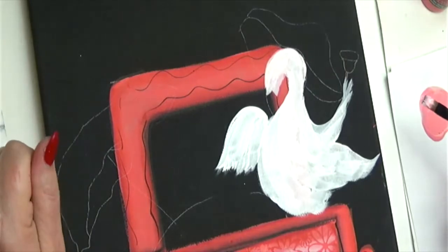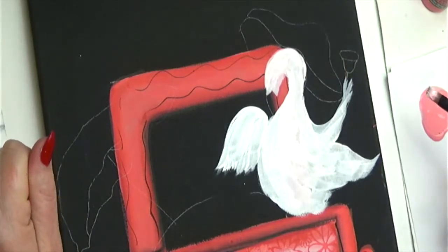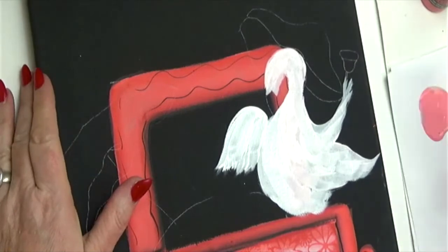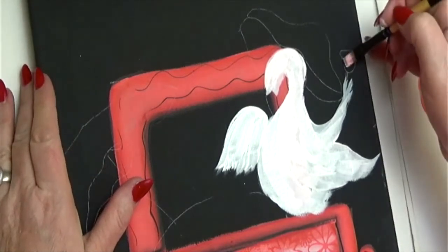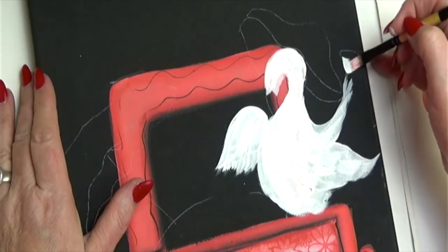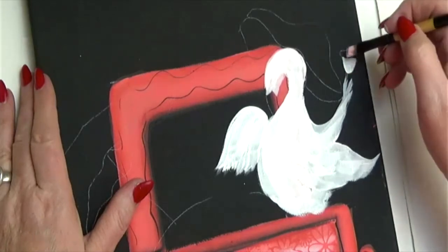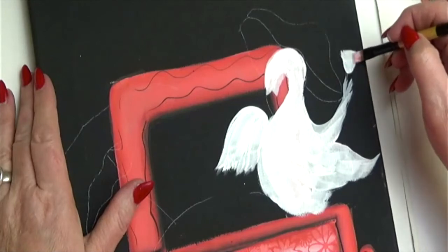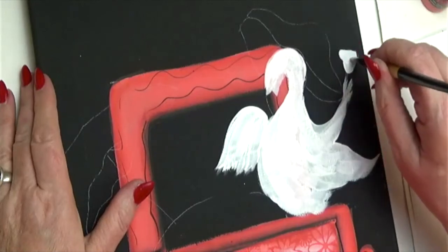Also, I think what we'll do is base coat the margarita glass with a little bit of that warm white just for coverage, because we want a nice bubbly drink.